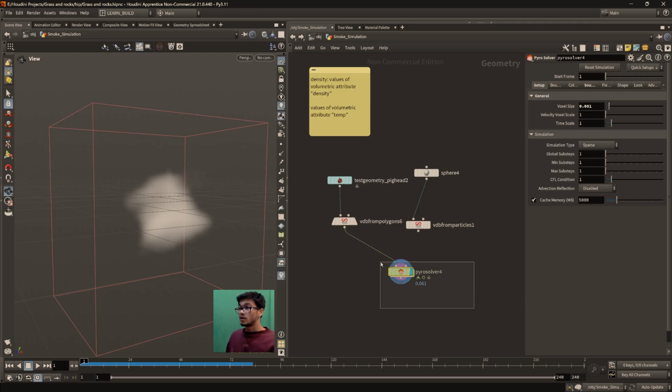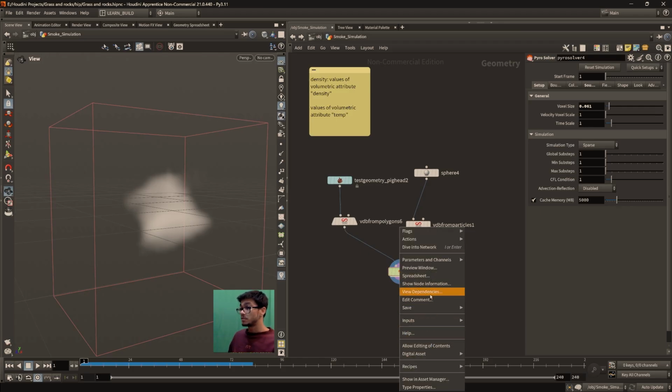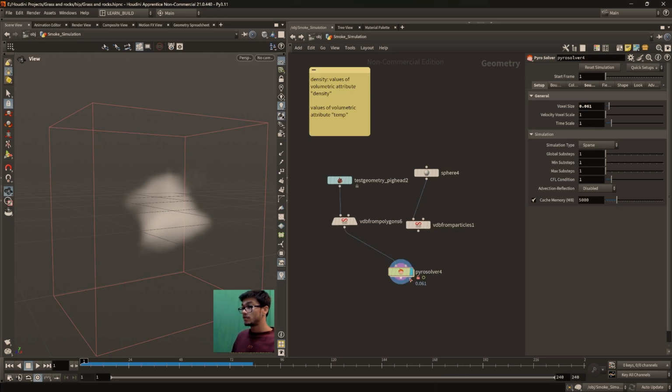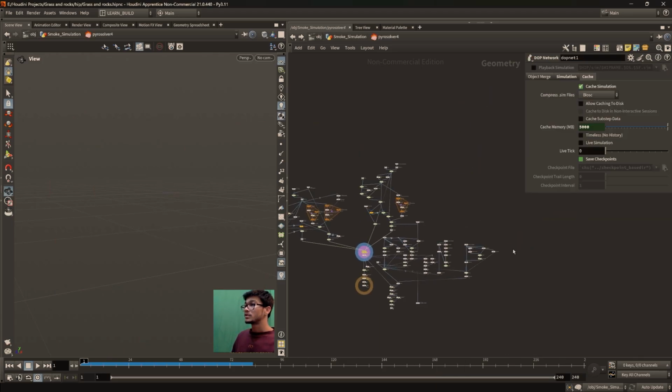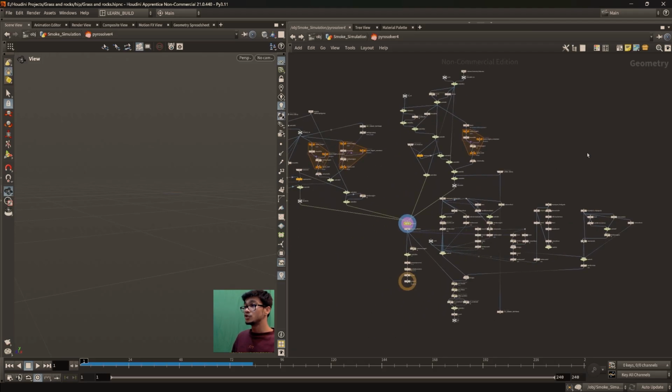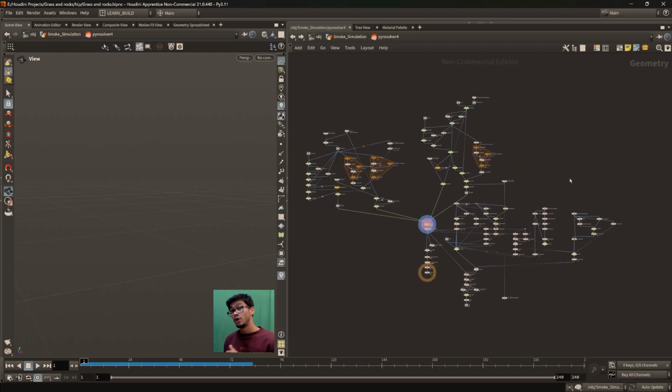Houdini created this Pyro-Solver to make the work easy for us. They are very talented people, and they created some pre-built nodes for us, manually. And you see allow editing of contents. You go inside, you see this huge web of nodes.